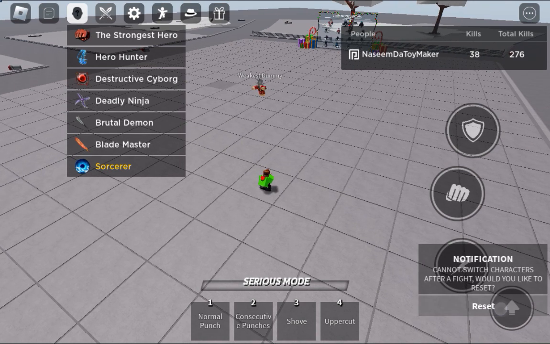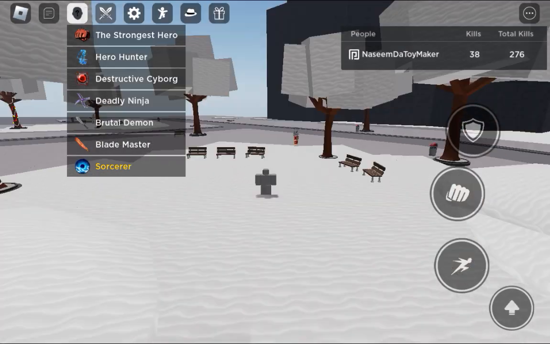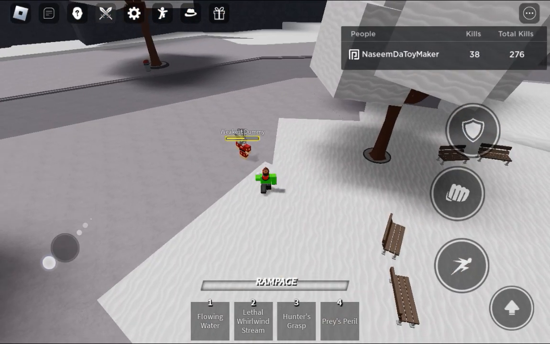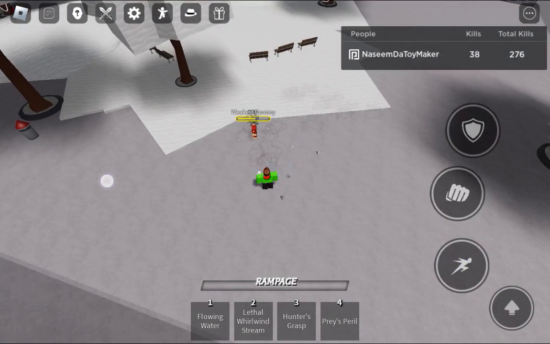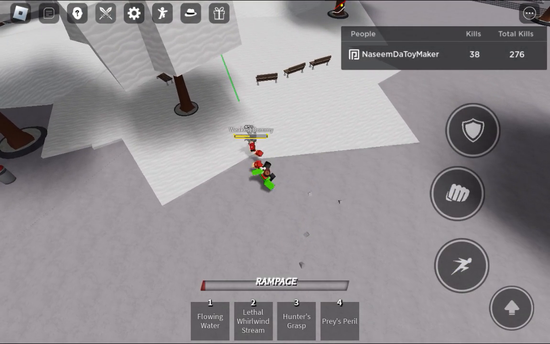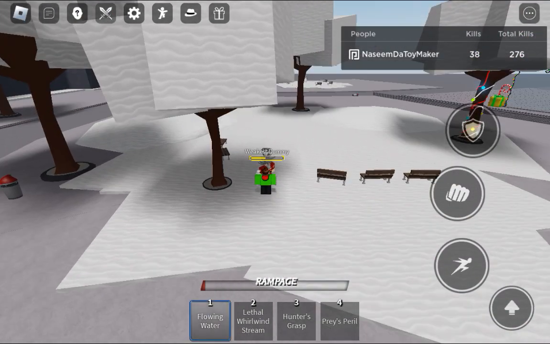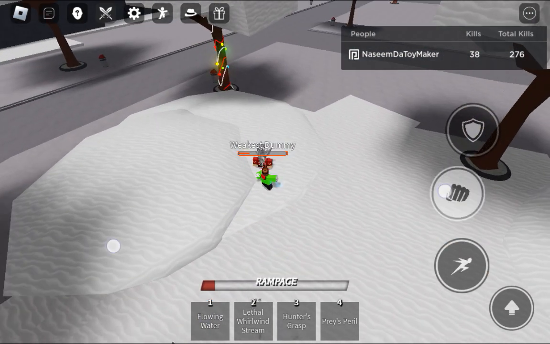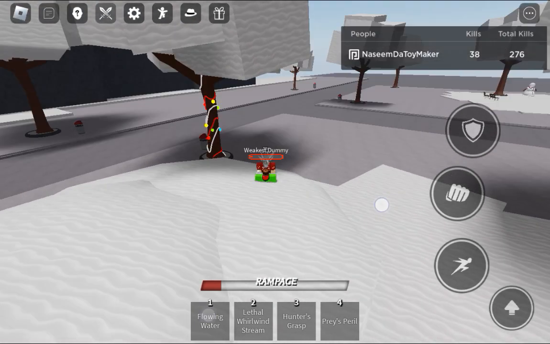Now we're on to Hero Hunter. The lag is horrible, and I can't fix it or anything. So first of all, we've got this cool little thing going on where you can dash and all that. That also has a finisher, so let me get him and I can show you how to finish it.